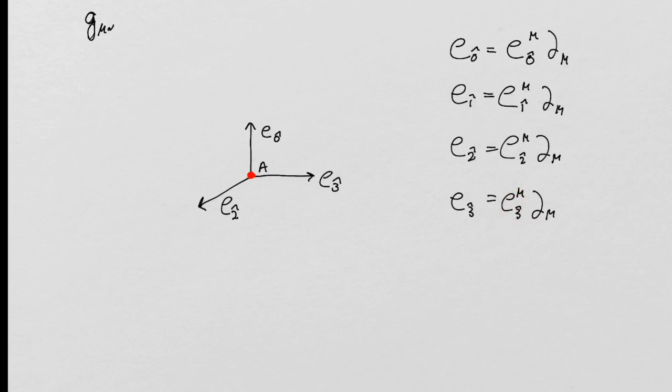So the way you would actually write this, perhaps, is e_a hat equals e_a^mu partial_mu, and this is effectively a linear transformation. So instead of writing it with the lambdas like we used to, we just use these e's because we're indicating that this is a tetrad basis transformation. It's not going from one arbitrary basis system to another. Because why would she set up a tetrad system unless it was orthonormal?